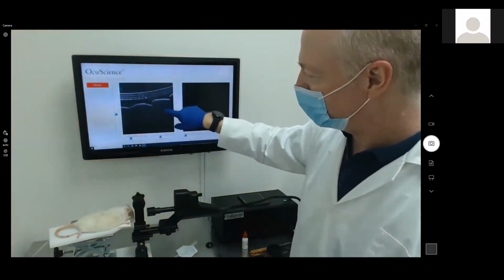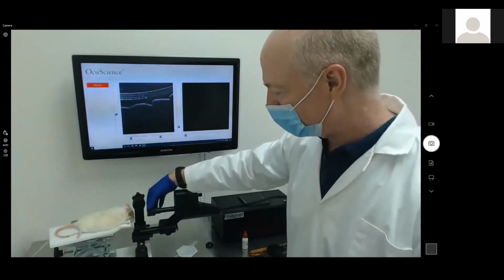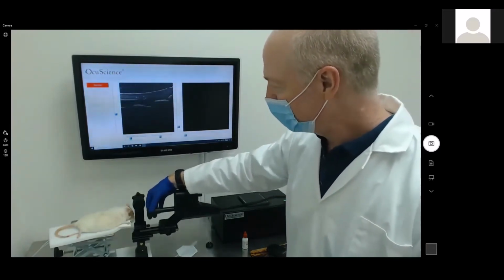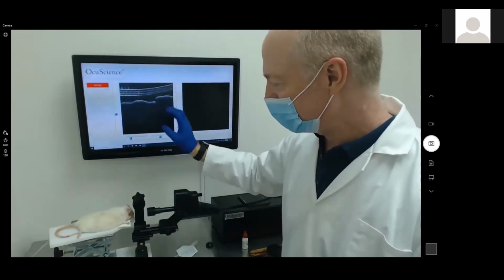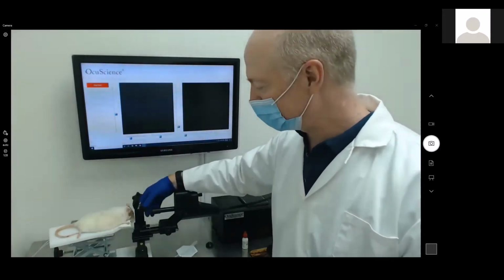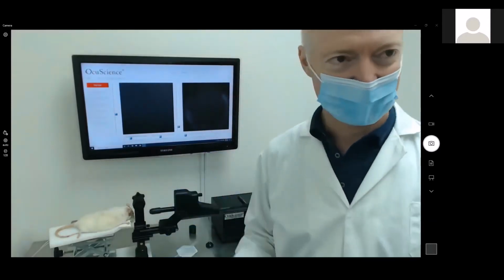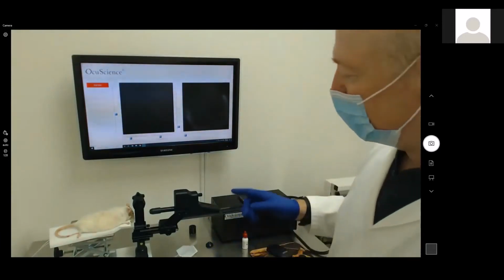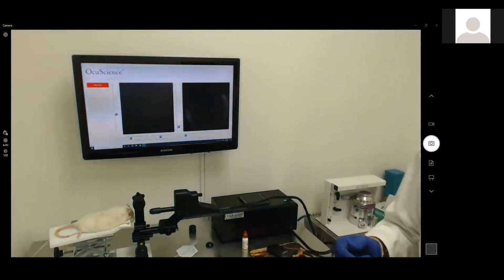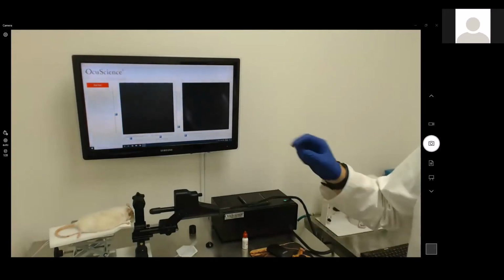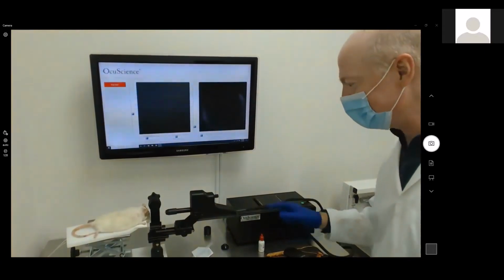And then just to go to the software very quickly, this is our OCT software. You can see this image is on the screen right now, and that image is actually of what we call our phantom. This is just a way for us to check layers and thickness and make sure that everything is operational with the system. I'll go ahead and take that off. I've already put tropicamide in the eye here. And I think I'm going to let Sean take over and do the positioning.